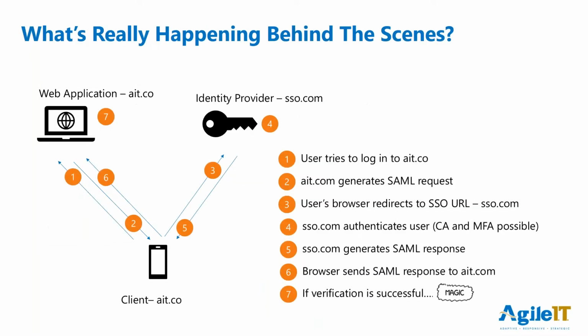So what's happening behind the scenes is, from the client side, they might log in one time via multi-factor authentication or any other kind of Azure AD conditional access you want to layer on top of that. But however they log into their device, from that point on, the identity provider will seamlessly log them into any web app that hits that identity provider. So as they click links from Salesforce to Google or any other SAML provider, they'll not have to log into that identity provider every single time.